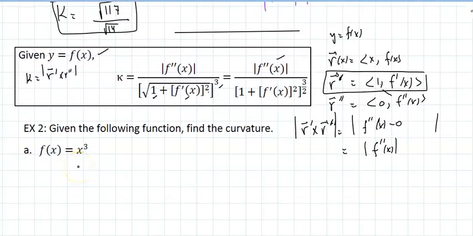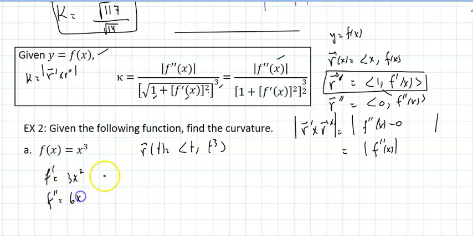And of course, I could go from 2D if I want. I could write that as a vector, even in terms of t, and say if x is t, that's t cubed, and proceed and do all of that work. Or I could say, forget it. Why should I do that? The curvature is really the magnitude of f double prime. What is f double prime? So f prime is 3x squared. f double prime is 6x.